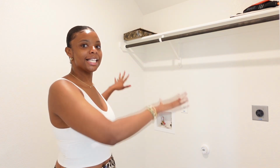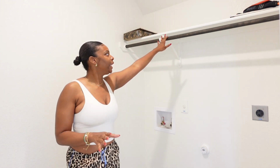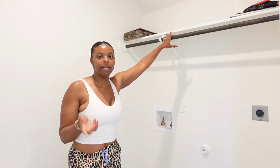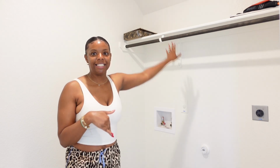Once you are in the laundry room, of course, it is side-by-side laundry. That works well for us because we do have a side-by-side. I also have a shelf here to utilize for my containers and things of that sort, and additional storage as needed. And then on this separate wall over here, I may just put in a corner cabinet or something like that to house things and set things on if I need additional space.